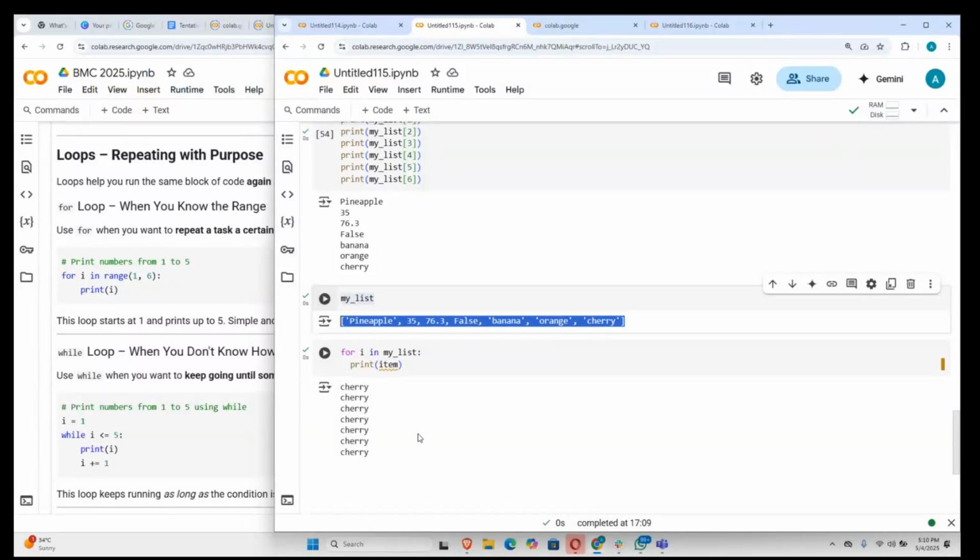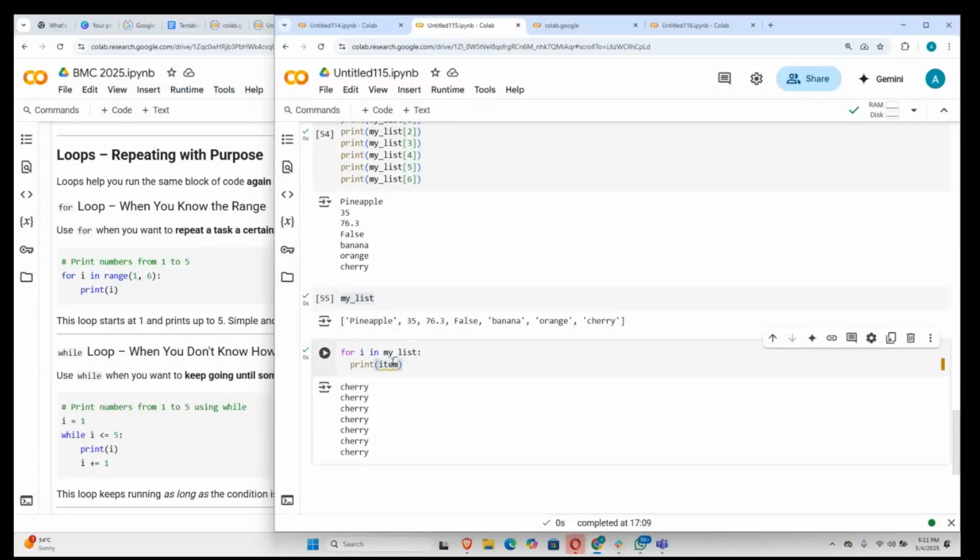How do you think we can go about that? I think we change the print to i, or we change the i to item. Yes, so I'm looping through i here, but I'm printing item. That is where the problem is. Anything I'm using here is what I should print here. So let me print i here, then I have everything in place. I hope you won't make that mistake too.